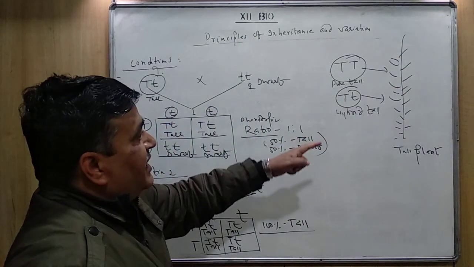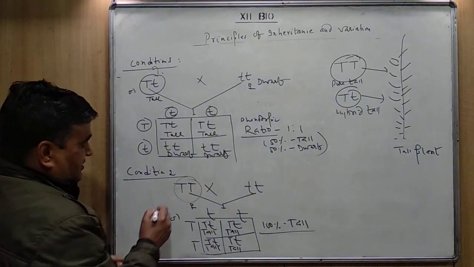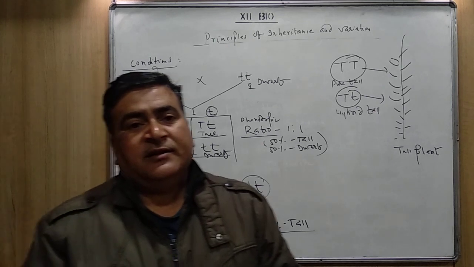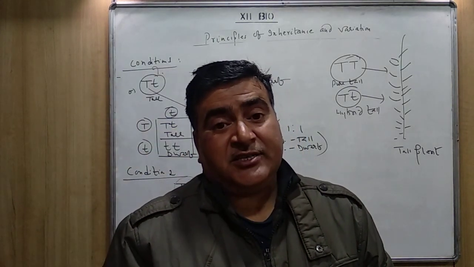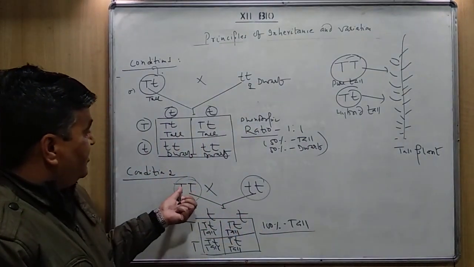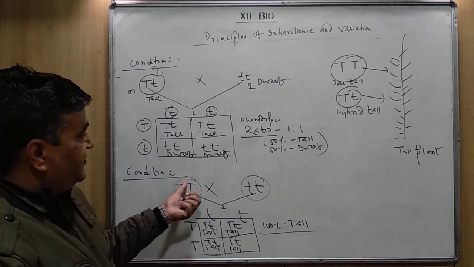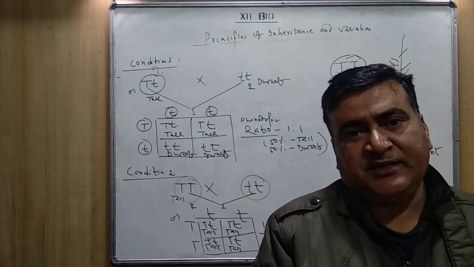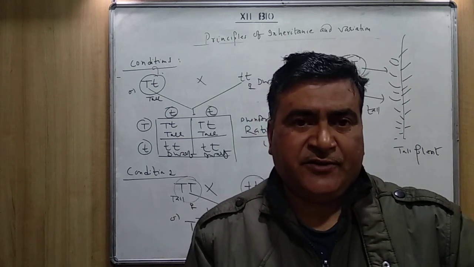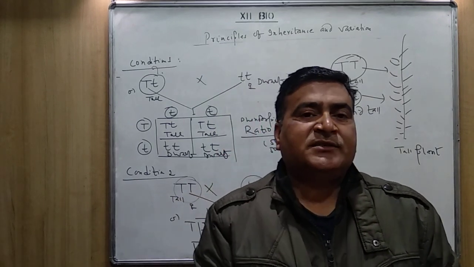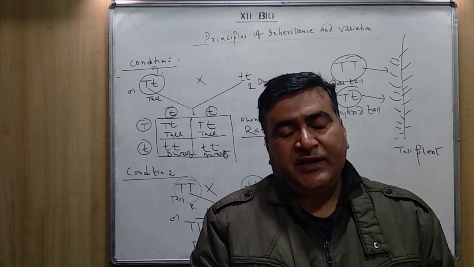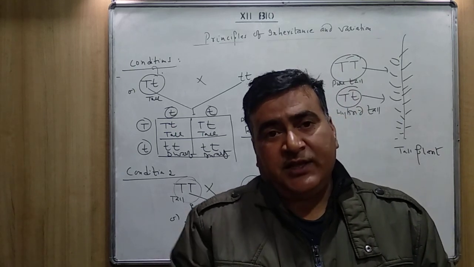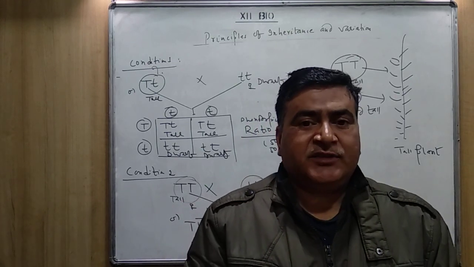And condition 2, if the plant is pure, if you cross the pure plant, this tall plant, with their recessive one, and in F1 generation, if all the plants appear as tall plants, it means the trait of the tallness is in the homozygous state. So these two diagrams you have to make to know whether the dominant trait is in the homozygous state or in the heterozygous state. So once again, what is test cross? Test cross is a type of back cross in which a plant having a dominant trait is crossed with their recessive parent to know whether the dominant trait is in the homozygous state or in the heterozygous state.